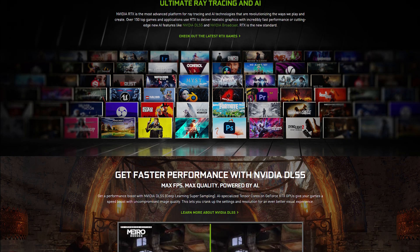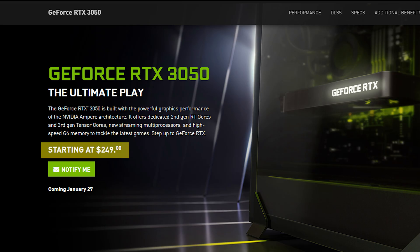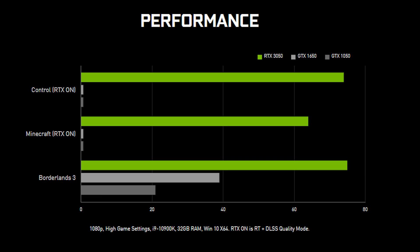This graphics card is a response to the GPU shortage of early 2022. It comes with a surprising 8 gigabytes of GDDR6 VRAM and a very affordable price tag of $350, though its performance doesn't seem very impressive. On the Nvidia website, they show it performing twice as well as a GTX 1650 and almost four times as well as a GTX 1050 in Borderlands 3 — but the concerning part is that those comparisons were done with RTX on, and since the GTX 1650 and 1050 don't have RTX, they both posted zero FPS. This can be seen as either deceptive or simply showing off RTX features — either way it's not a good look for Nvidia.